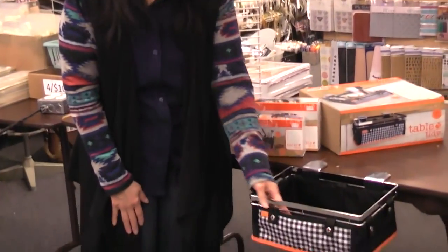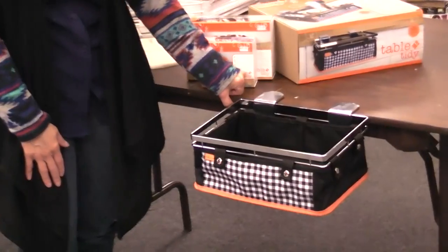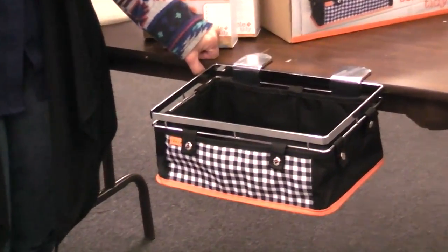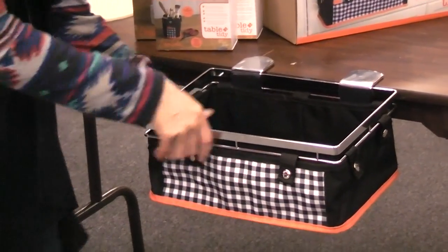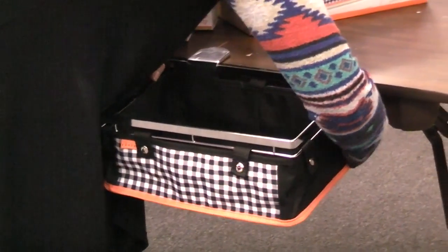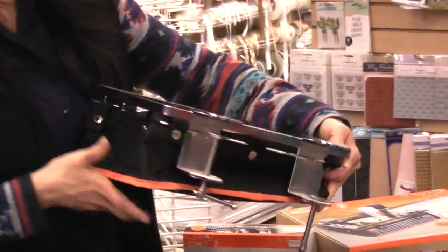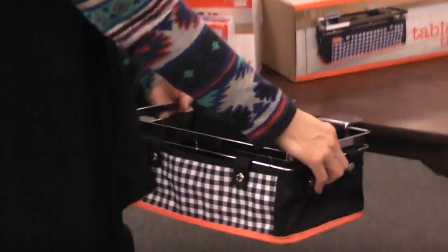This is the table tidy. Now I've got it hooked onto a thin table. Before I had it hooked onto a plastic table that was about this thick. It really just has a screw underneath that unscrews, and you've got ample space here to put it on whatever thick table you want, and it stays on really, really sturdy.